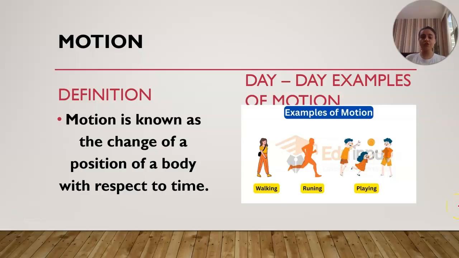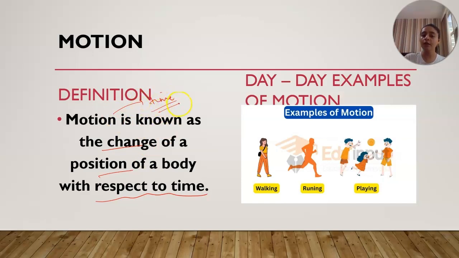Alright students, so what we have learned in class 6, let us just revise about what is motion. So I have already told you in class 6 that motion is the change of the position of a body with respect to time. As we are moving, we are just performing motion from our body. We are moving per unit time. Motion is related to the time.